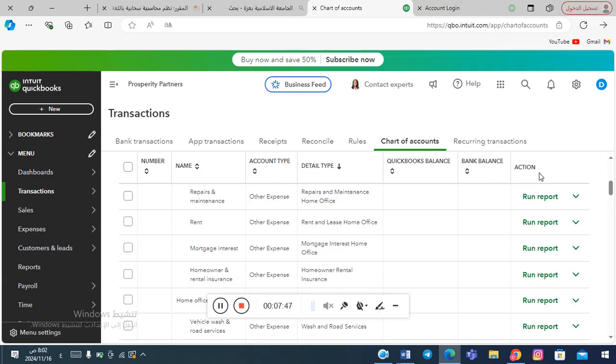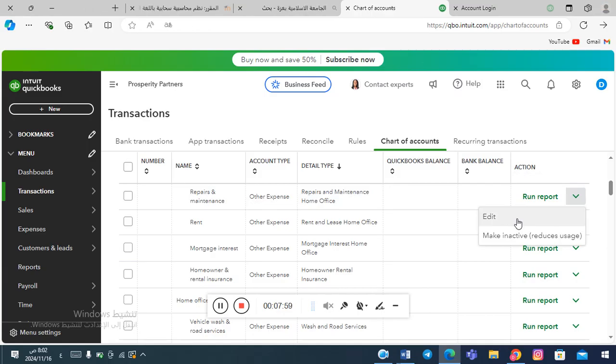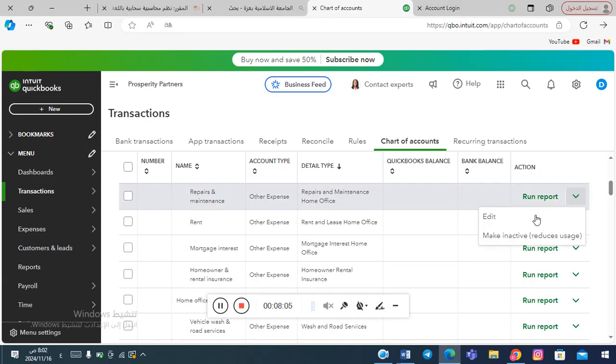And here, if we need to make any action for a specific account, we can go here and either edit, if we have to edit the name, for example, or the account type, we can make this change from here, or make it inactive. Inactive means we will not be able to make any transaction related to this account.